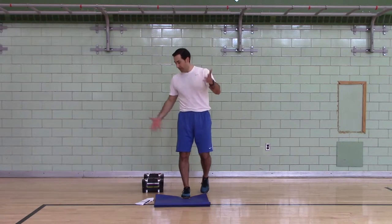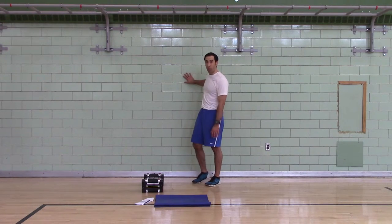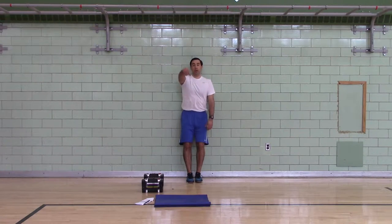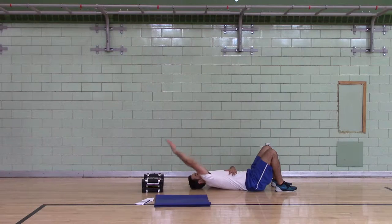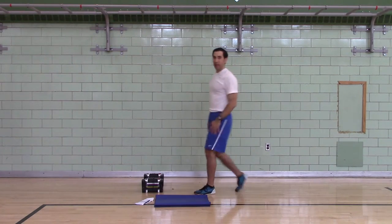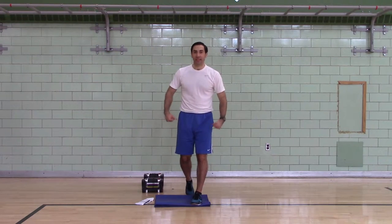Now, first exercise, what you're gonna need: a pair of dumbbells, a mat, and ideally some wall space if you have to do the back to the wall, but you can do that same exercise on the floor. You would just reach, roll, and tilt. We got a timer, so you'll hear the boxing bells, when to start, when to stop. And let's just be bad guys. Let's make it happen. Let's chase the change.